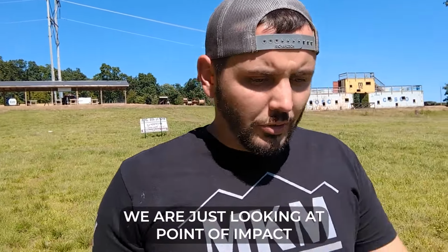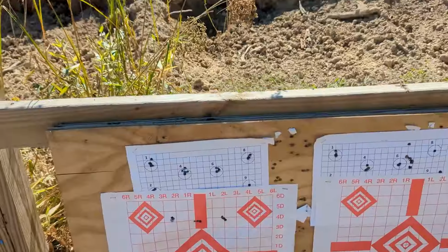Some people are gonna really wonder about group size and barrel harmonics and all that sort of stuff. I'm not getting into that discussion here. We're just looking at point of impact. Where does this point of impact go with the MagnetoSpeed in different positions? So let's take a look.